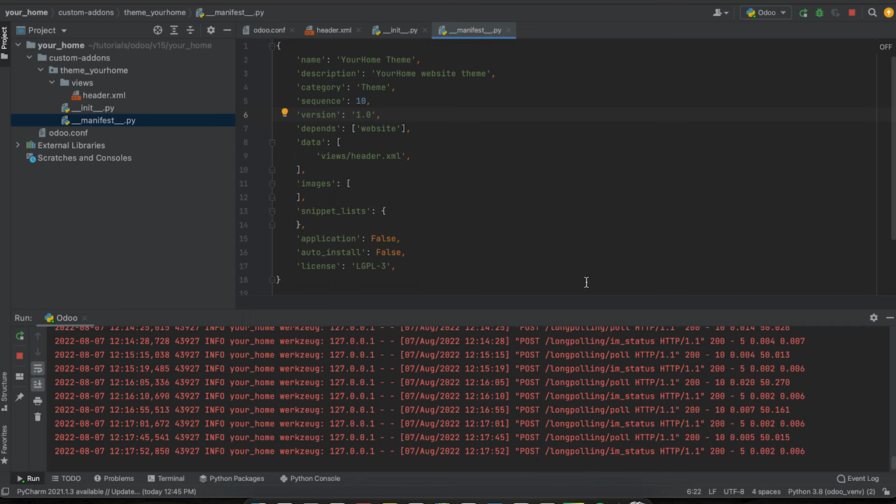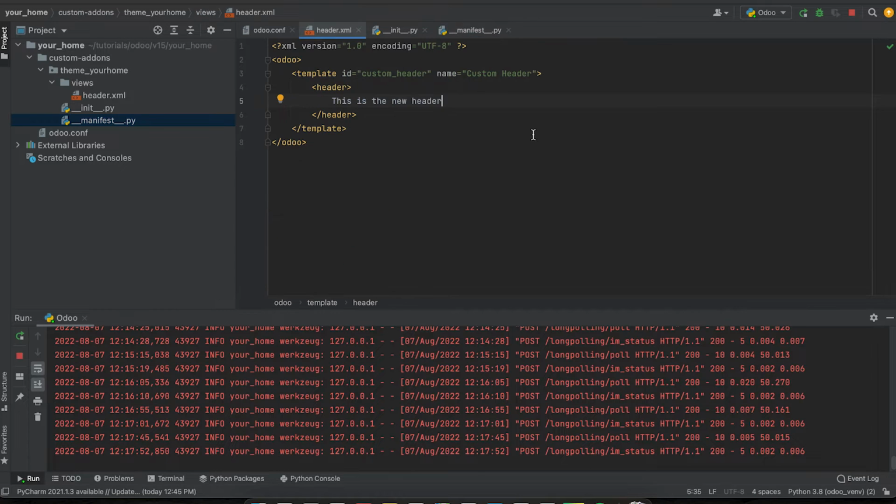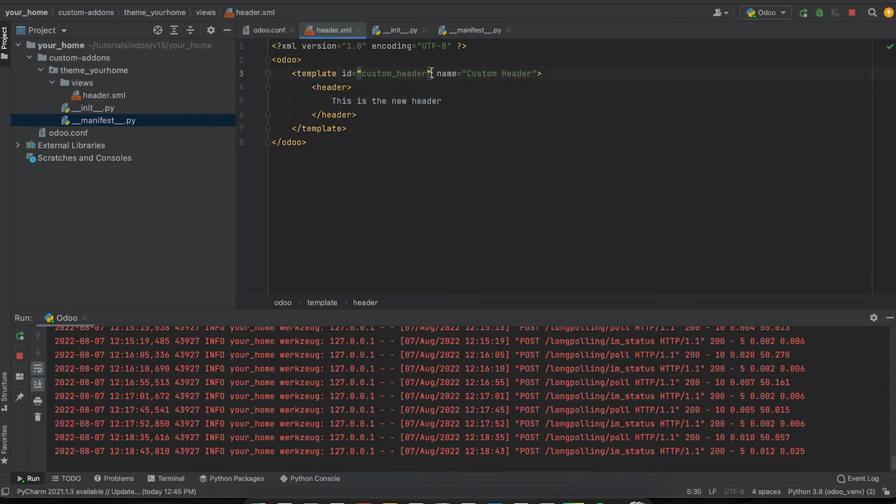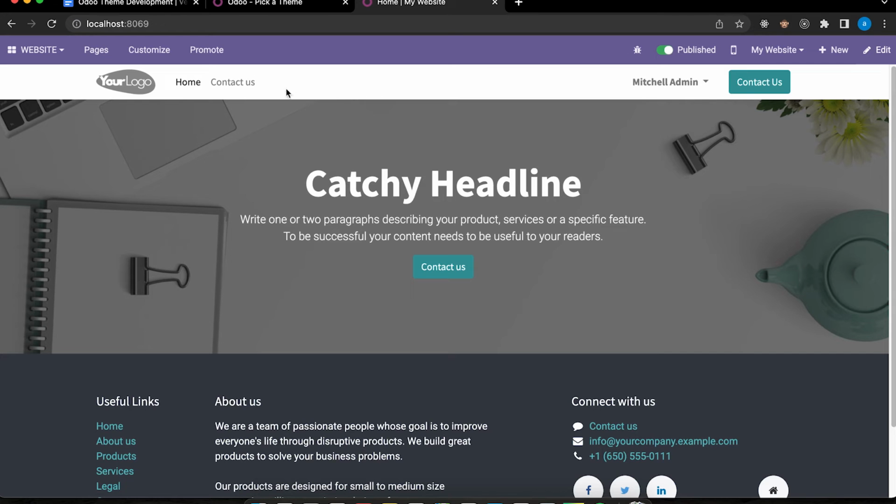If we go back into our file, we know that we created the template, but it doesn't do anything. To inherit the current header, we need to add inherit ID equal to the name of the templates of this current header.